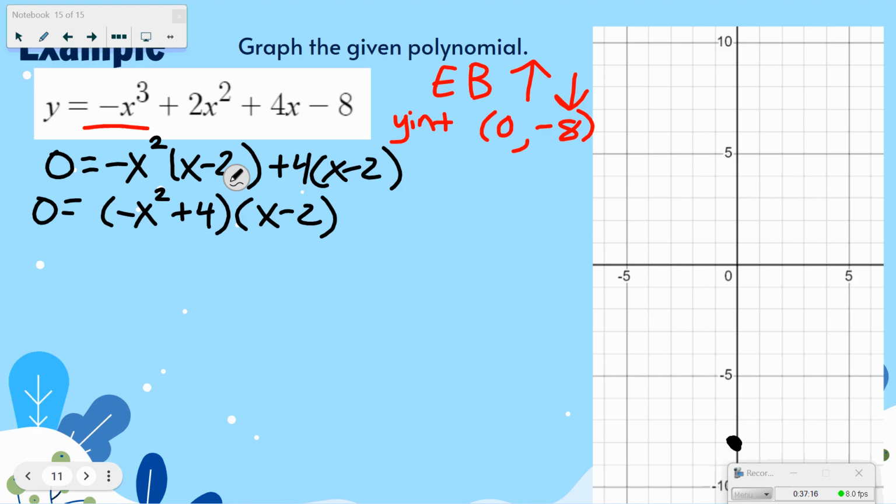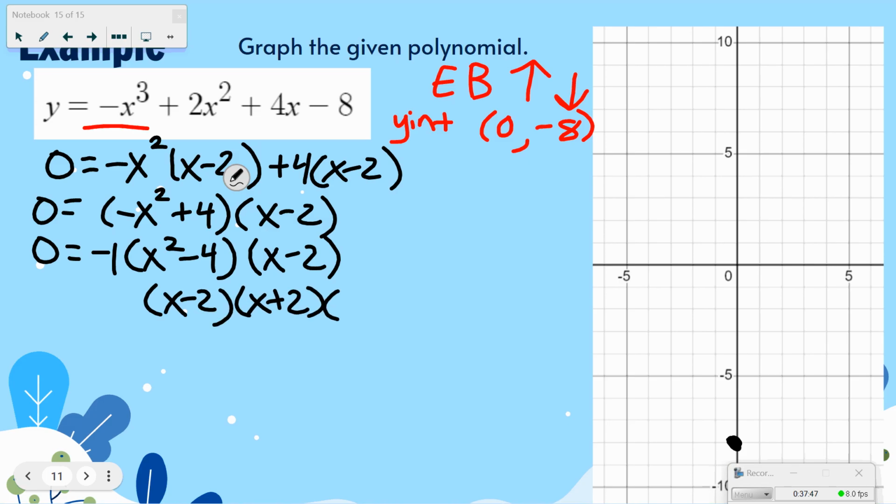Yes. So it kind of looks like the difference of squares, but not totally, right? I could make it look like the difference of squares if I factor out what? A negative, yeah. So if you factor out a negative, I'd end up with x squared minus 4, and then x minus 2. And now I know I can keep factoring x squared minus 4 to become what? X minus 2. Good job.